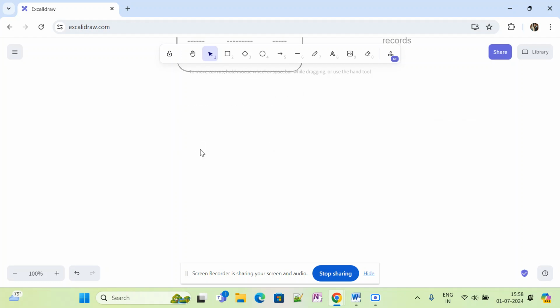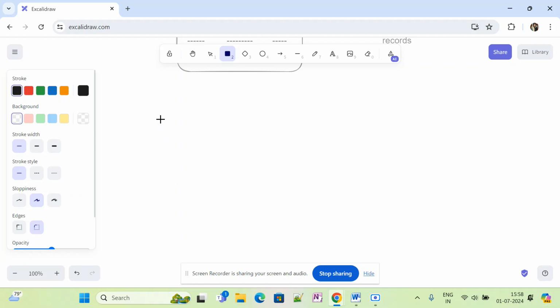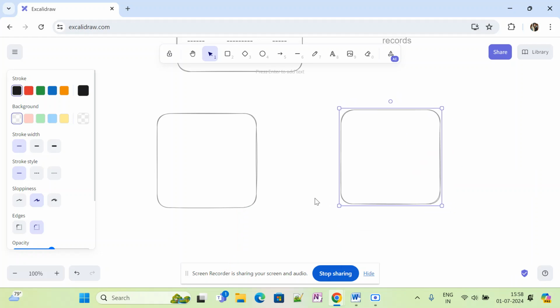Let me try to make it as a diagram. I'll take another example to make this understood clearly. We have two files.